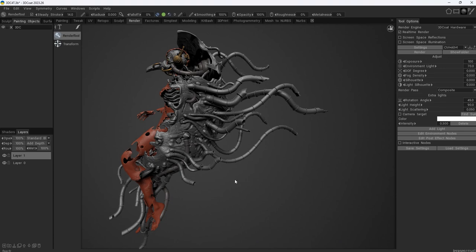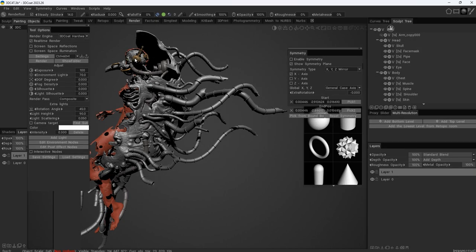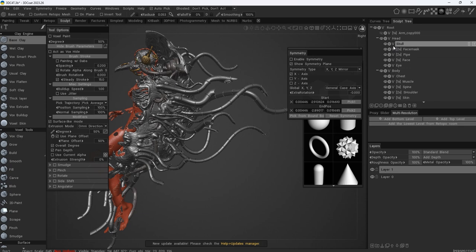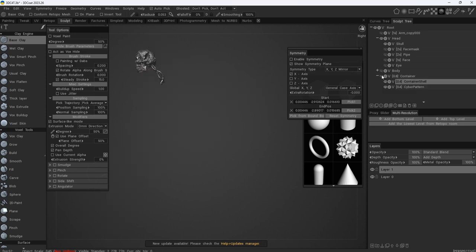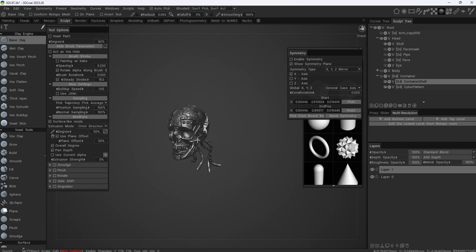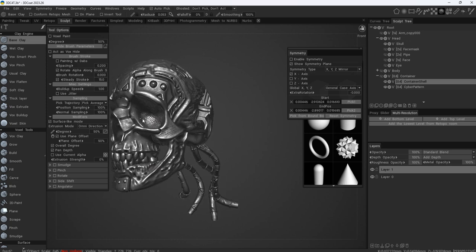Now let's take a look at the first way for doing the texture painting and retopology. The first thing, again, I will only use the head to do the retopology. So let's hide the rest. And for the preparation, it's pretty much the same.